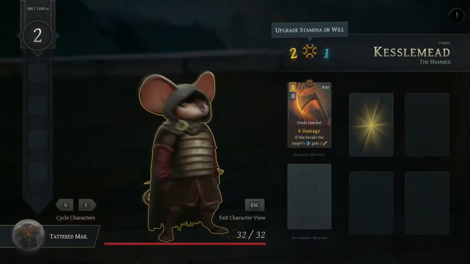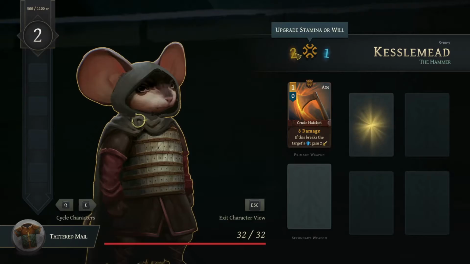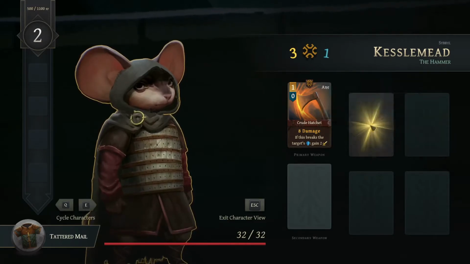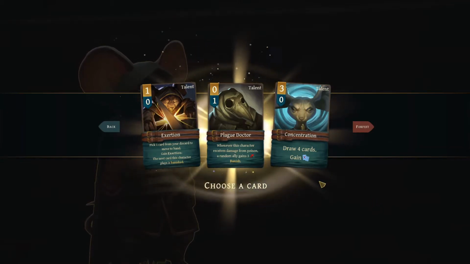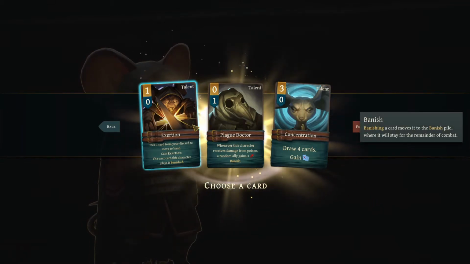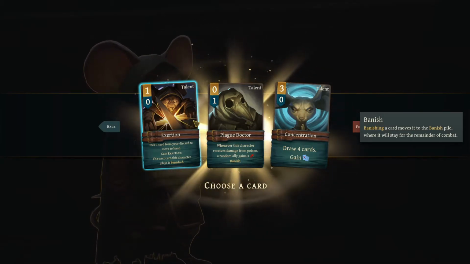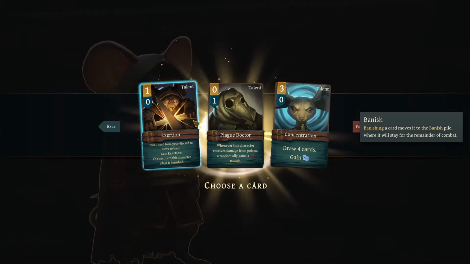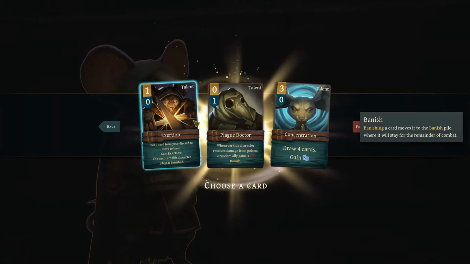So I can take a gander at what it's going to give us. I'm going to give him an additional stamina. I can. Words are hard. Okay, so we've got talent, and talents. No passives. There's exertion, so pick one card from your discard to move to your hand. Gain exertion. The next card this character plays is banished. It moves it to the banish pile, where it will stay for the remainder of the combat.